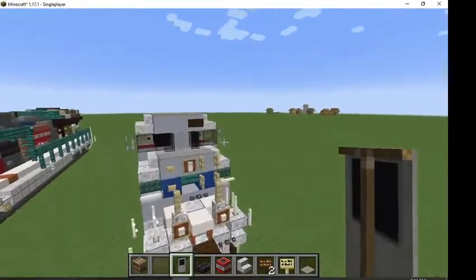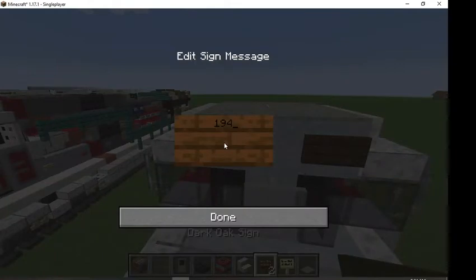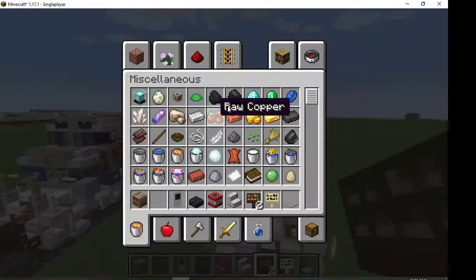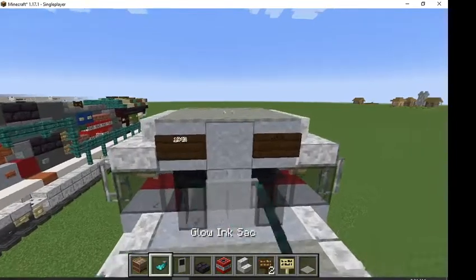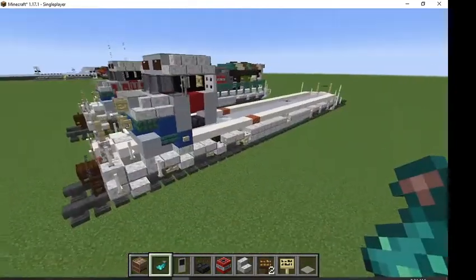Right. And if you guys want, what y'all can do is take out a glow ink sack. I can make that glow right there. So I believe that's pretty much it for the cab. So we're gonna move on to the body here in a sec.